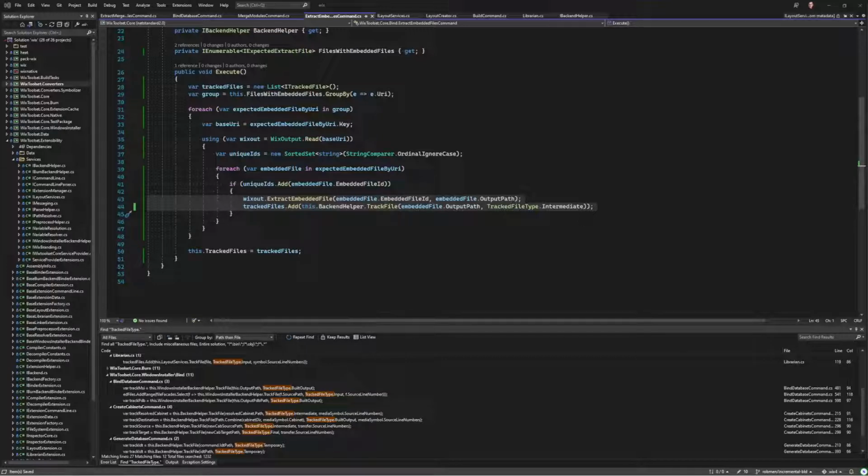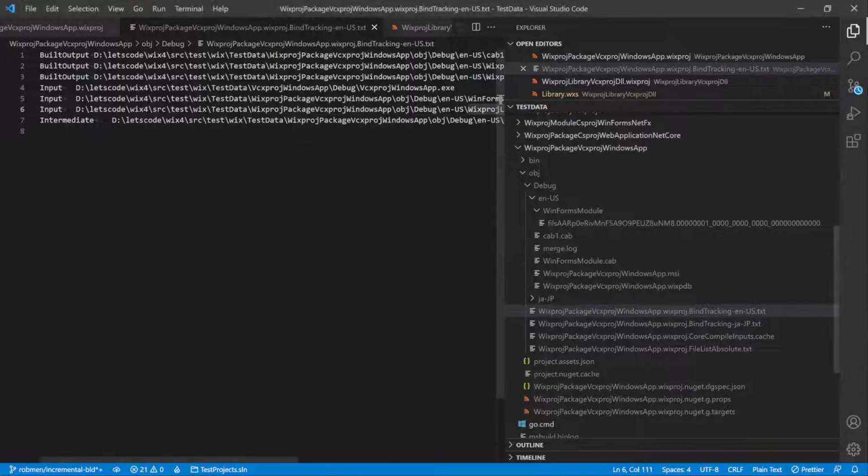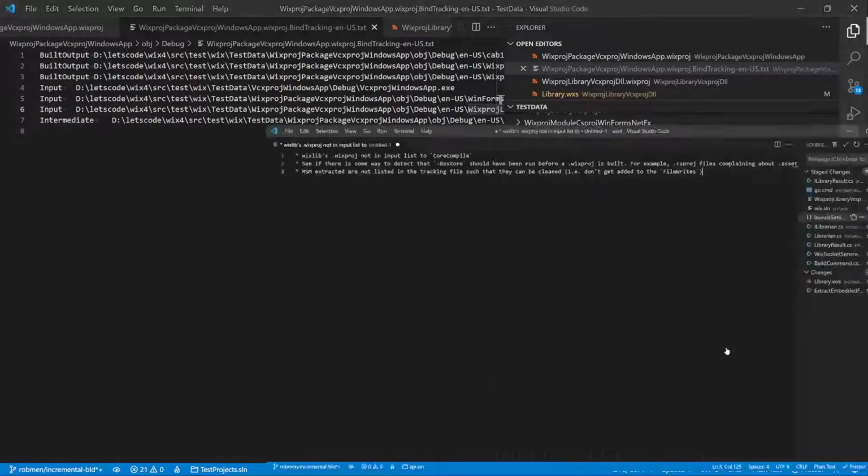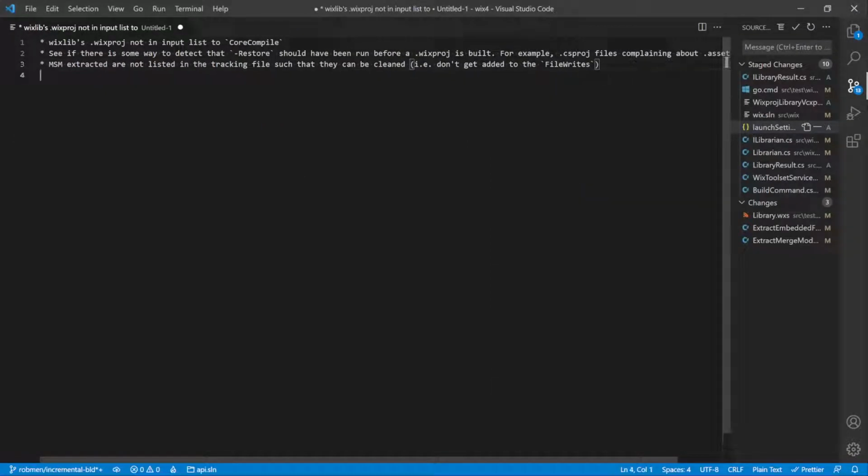All right, so what does that get us? That means they're no longer tracked as temporary, right? Because this was tracked as temporary before. Yep. So these are now tracked as intermediate, so they should not be deleted, which will get us one fix. And now I need to go back to here. Nope, other window. Keep getting the wrong one. Oh, I think I solved this. Solved.